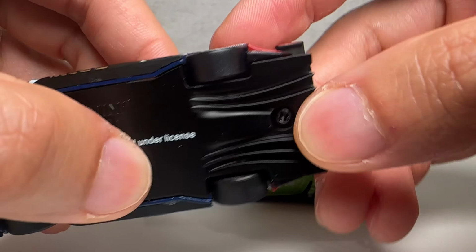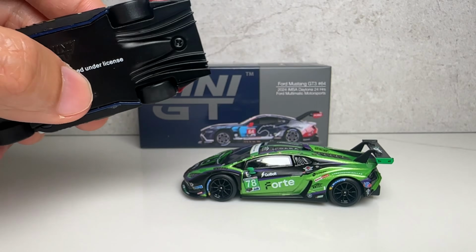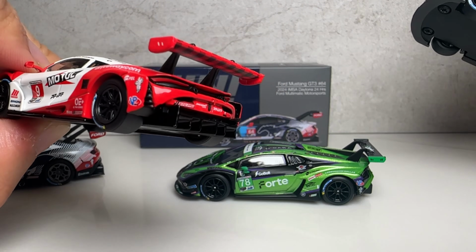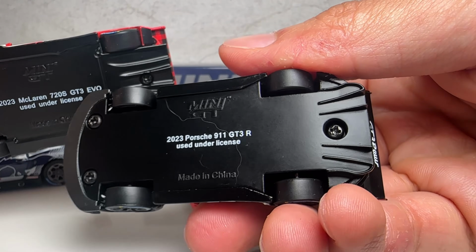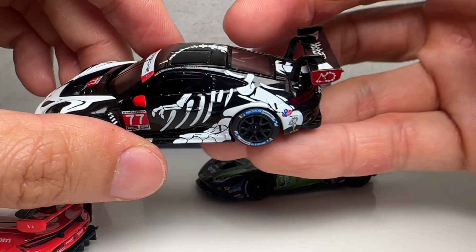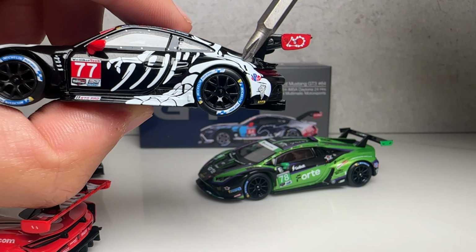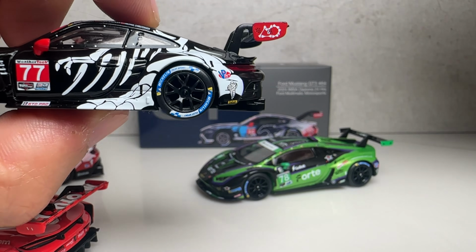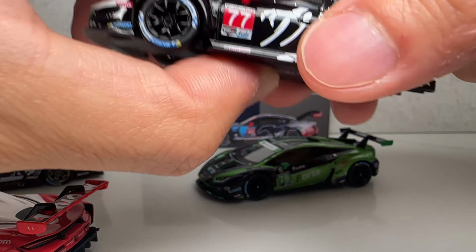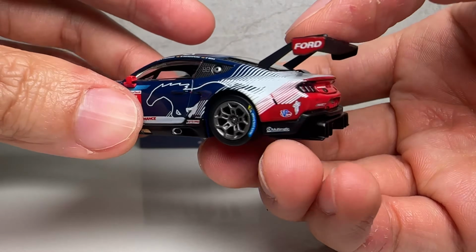And also, these fins here are pretty sharp too. So I like how sharp this thing is. Let's see other diffusers. Oh, this is pretty flat. The 720S is pretty flat, and we have a small diffuser for the Porsche because it's the rear engine, so they have to fit a lot of stuff in the back here. Even though you see a fairly small butt, it fits a huge engine and diffuser, so that makes sense. Alright, back to the Mustang.